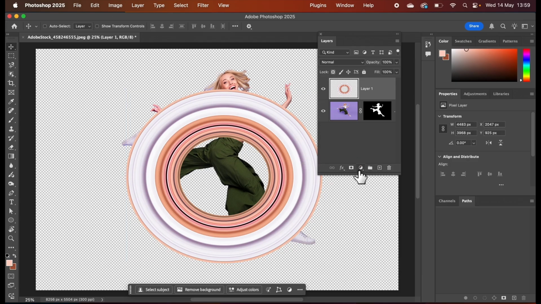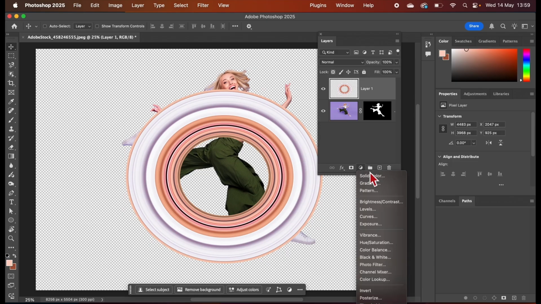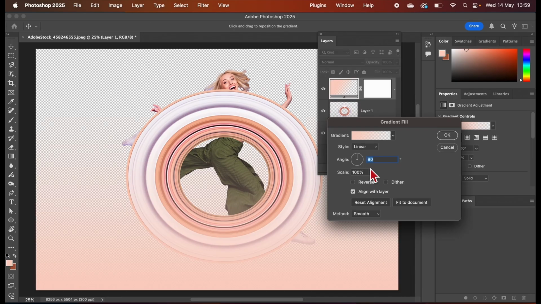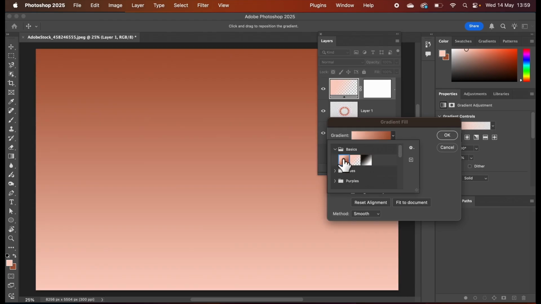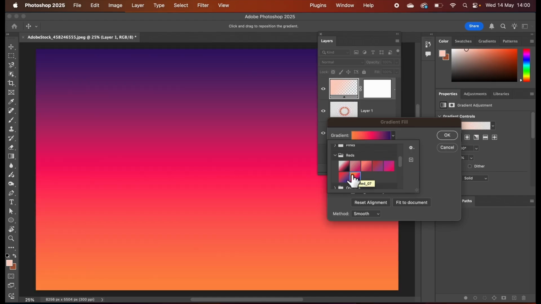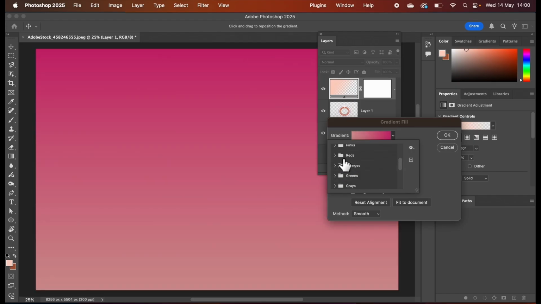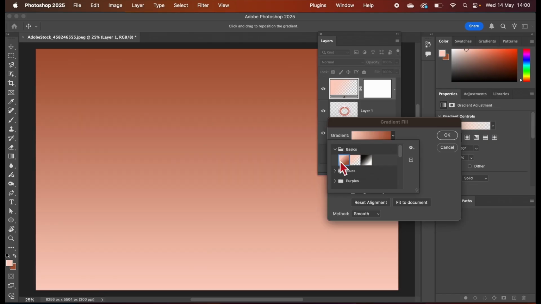Then down the bottom here, I'm going to go along to the adjustment layer button. I'm going to make a gradient. Now in the gradient, I'm going to click on the little drop down and choose from the basics the gradient with my foreground and background color in there. If you want to experiment with some of these other ones, you can just go along to them and choose all sorts of weird and wonderful gradients from those. But as I said, I'm going to be using ones from my image in there.